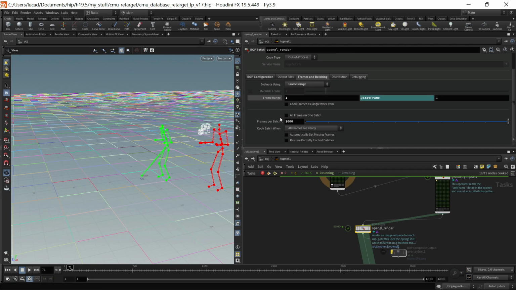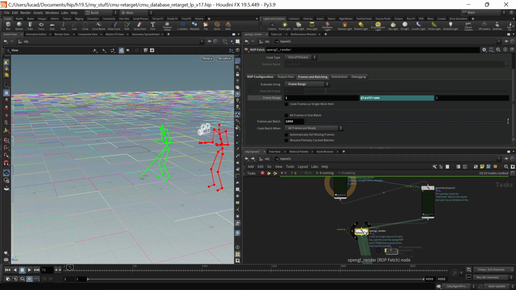The first one that I'll mention in terms of my setup is I batched these renders into batches of 1,000. Because OpenGL renders so quickly, I don't want to render each frame as a separate process. If I can batch them together, I don't have the startup cost for each frame. So collectively, it'll render quicker and it's more efficient.